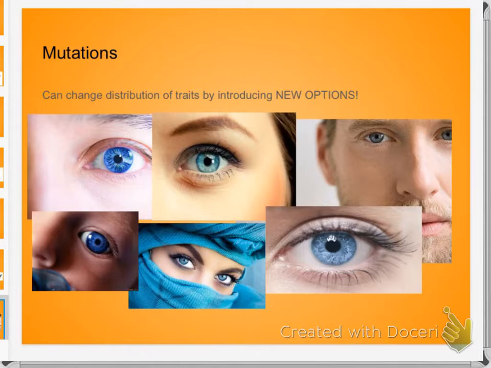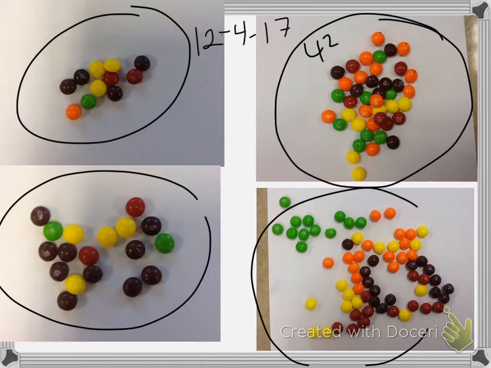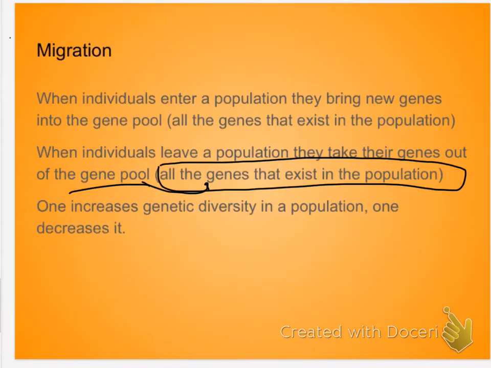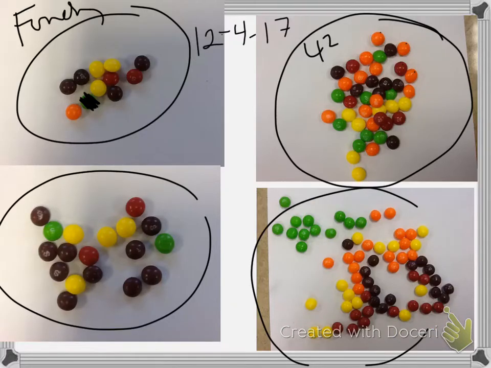What is founder effect? Who thinks that at their table they came up with a good answer for that? Something about your starting population. So, looking at this, let's imagine, I should have taken a picture of one that didn't have that. If that's our founding population, we have no green, is it likely we'll get green? No, it could happen, but it's not real likely. Founder effect is this idea that the variation in your population is limited by the variation that's present in your founding population. Who starts the thing? That's what founder effect means.